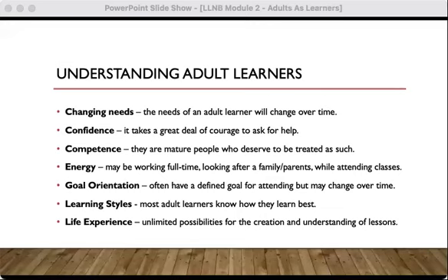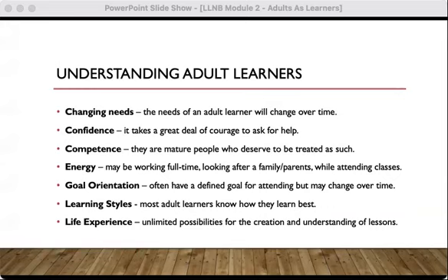Learning styles. Different people have different learning styles. Some will learn best if they can see or feel what is to be learned, while others have to hear it to know it. Most adult learners will already have a good idea of how they learn best, but you can help them to think about it and identify it, and then use it in your own lesson planning.